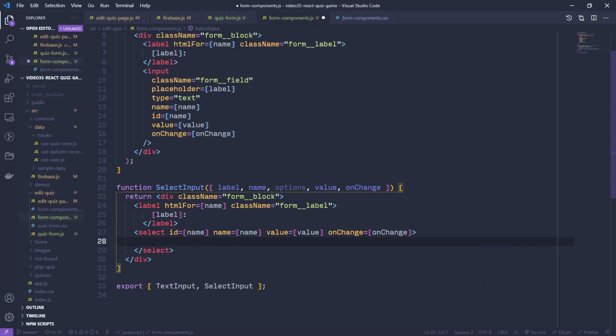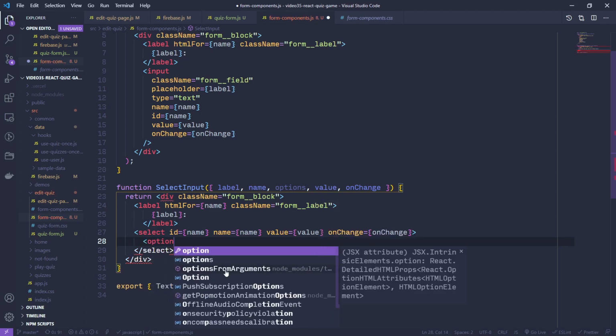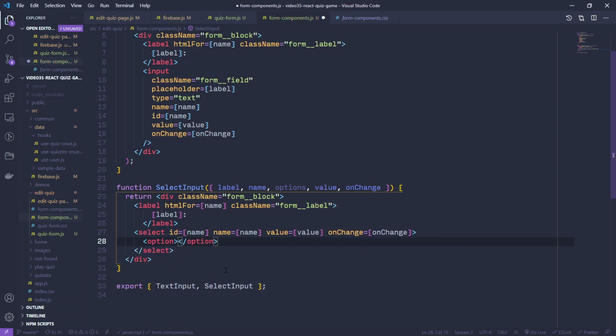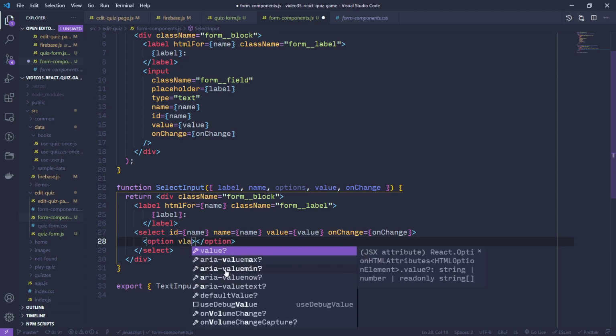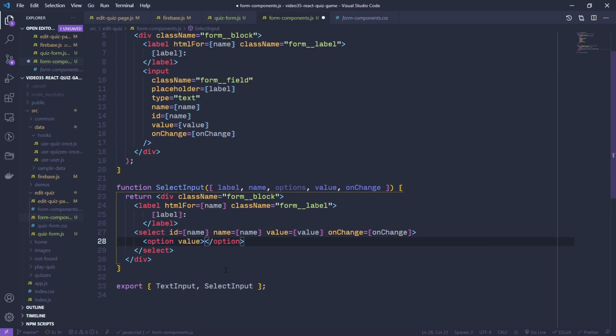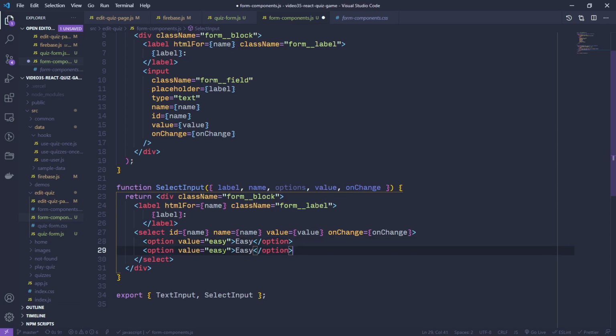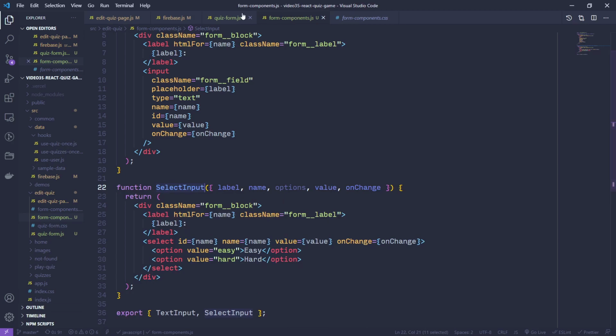And then the way that you fill out what's in a select element is by creating option elements. And the option can have a value here. I'm just going to put a placeholder. So let's say the value is easy, and then what we specify here is easy, and let's put hard and hard. Obviously, we don't want these to be hard-coded to be easy and hard. We want this thing to be able to render any options, and we'll fix that in a second. I just want to get this on the page so that we can feel comfortable with the basic syntax before we go ahead and use an array here.